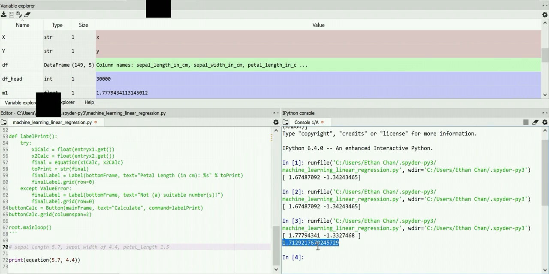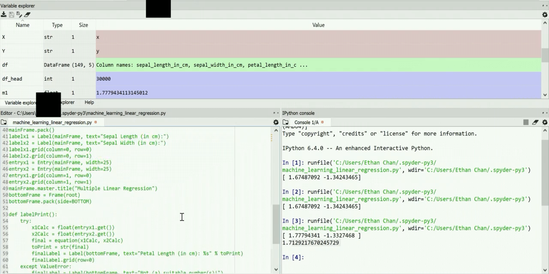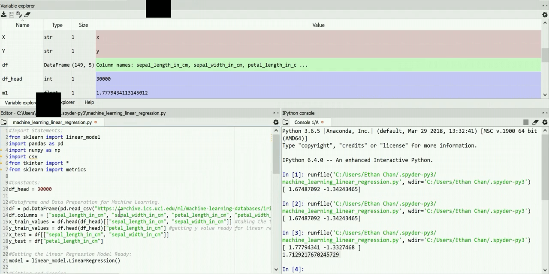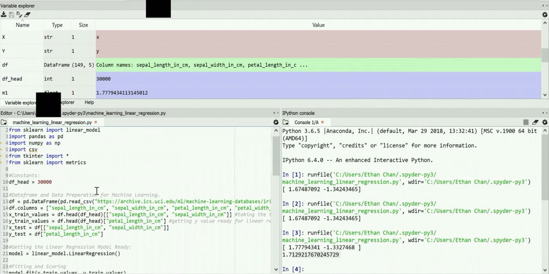But because it's quantitative data, if we were trying to use the old way we would measure accuracy, we would go, okay, well, the petal length is 1.5. Is it 1.7129? Of course it's not going to be this number. Nothing is going to be this number, especially with all the decimals here. So what you need to do is assign a level of accuracy, a percentage of accuracy, and if it's within that zone, then it will say, okay, this is correct and this is incorrect, and then you can get a percentage accuracy and stuff like that. But overall, this is just linear regression. Actually, it's multiple linear regression. Not that exciting, but it is quite fun.